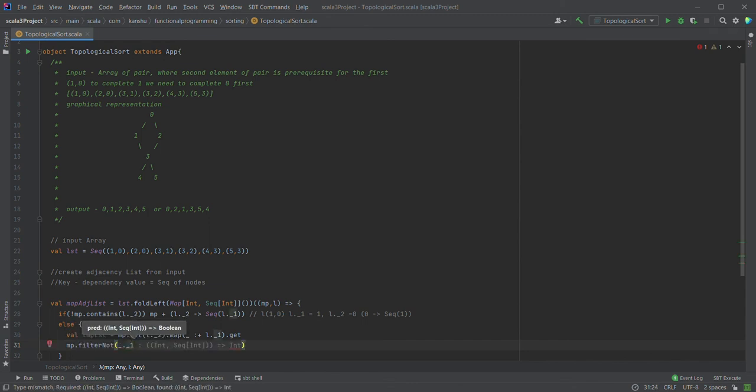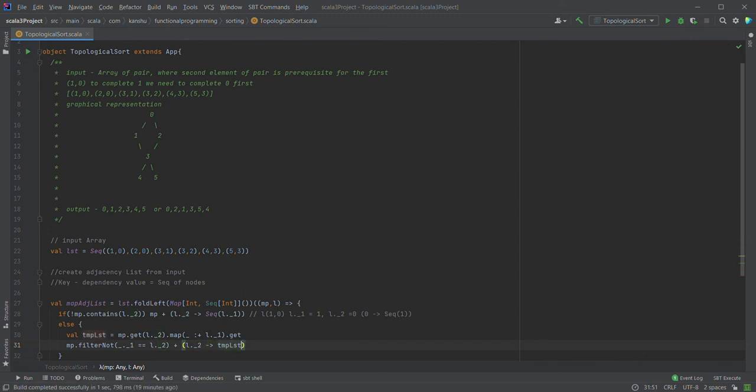It should not be present in there. Yes. So now the key has been eliminated and we are going to append a new key. The new key would be _2 and our temp list.